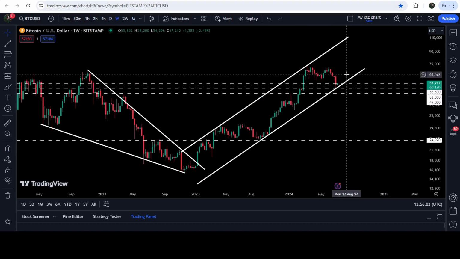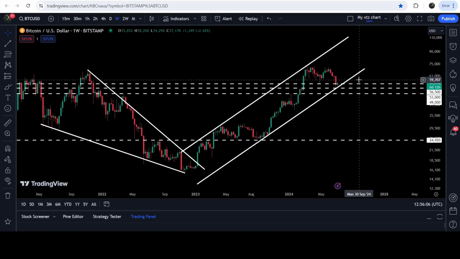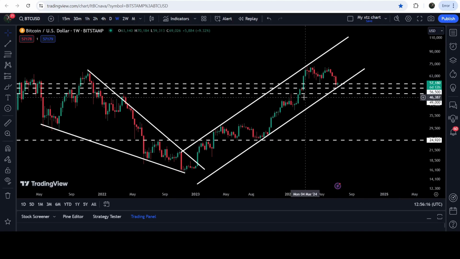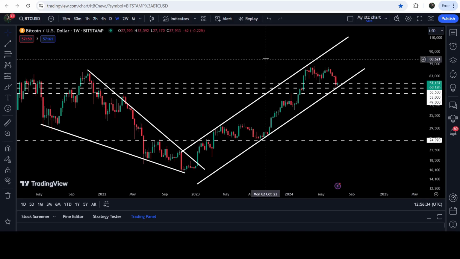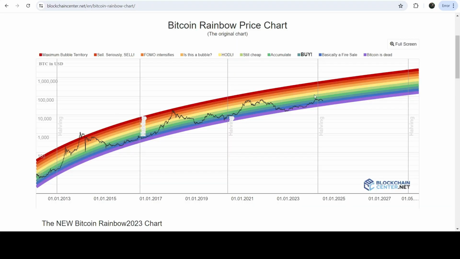However, we need to keep an eye on these supports that I've been telling you about in every video of Bitcoin: the support of the channel and this long-term, very critical support of $49,000 that had been previously broken. This support of $49,000, by the way, had previously been broken as a support here, a resistance here, and as a resistance here as well. Right now, the price line is moving at this long-term support on the weekly time frame chart of $56,500, and somewhere it is also moving to this short-term support of $53,000 as well.